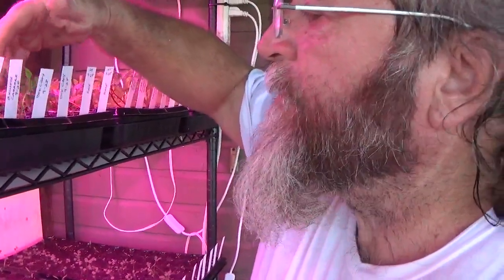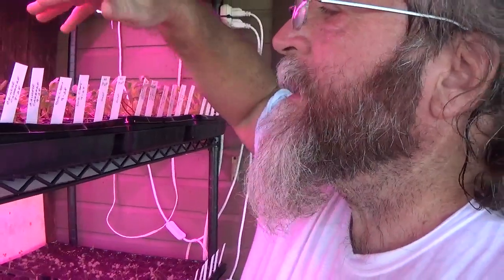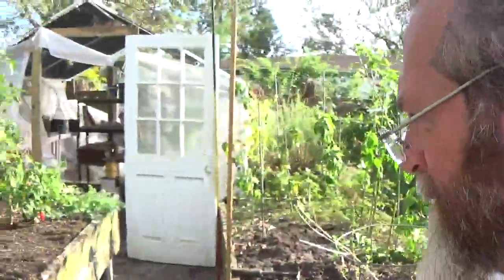I got some salad bowl lettuce down here, and some more arugula coming up, and it's ready to get some of this in the ground. These things are getting big enough. I think I need to start transplanting some of it. So that's why I'm going ahead and getting the beds amended. I only have two because I've done away with the third one and replaced it with pots, and it's just all strawberries. So this is going to be packed in with all kinds of lettuces and greens for us to grow.